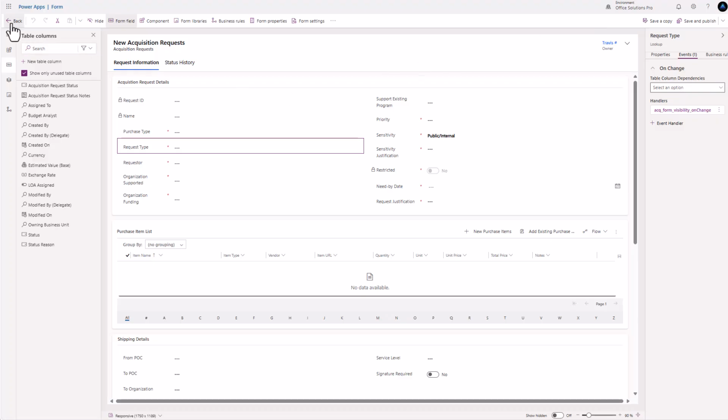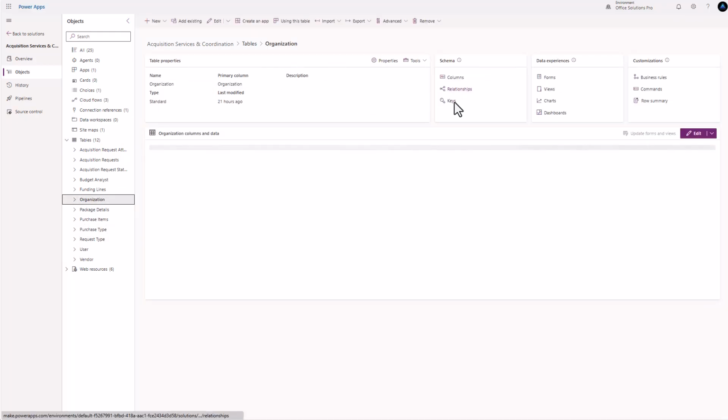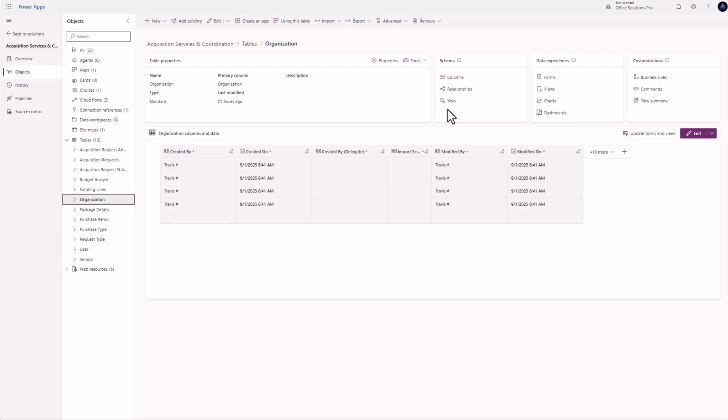All right, let's back out of here. Now, one other thing that we didn't really talk about and do much with is primary keys. And this is probably most important with our lookup tables. Let's go ahead and look at our organization, for example. I've already kind of set this one up. It's always a good idea to have some sort of a primary key in a lookup table, and what that's going to do is keep from having duplicates.